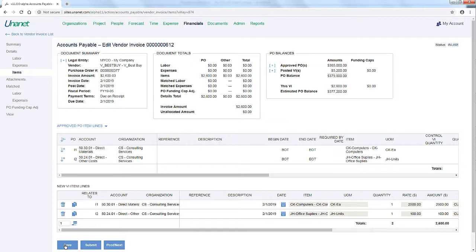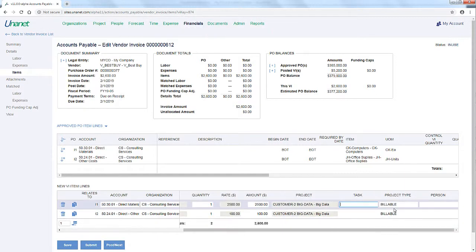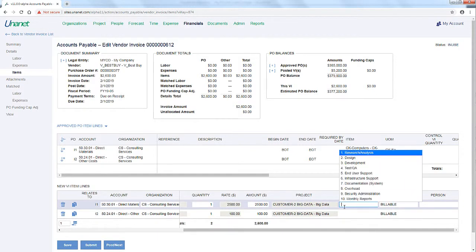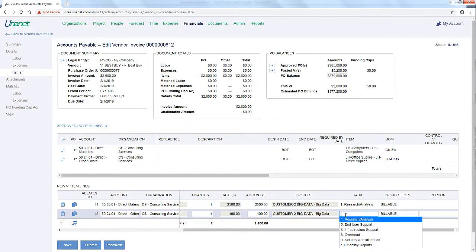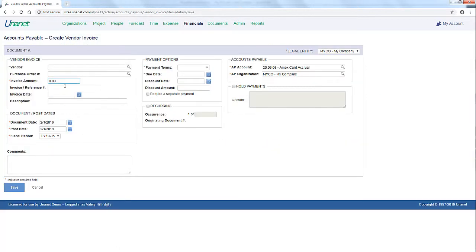I just want to show that I'm buying some material from Best Buy. Since my approval process is disabled in my system, I'm going to go ahead and just post that vendor invoice immediately. Oops, my task is required. Now I'm going to post my vendor invoice.